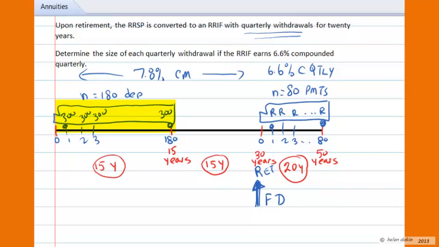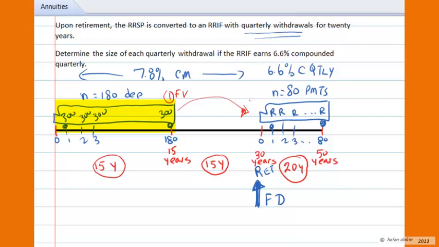If that's going to be my focal date, I need to determine how much is going to be in that account after the 30-year time period. I'm going to break this up into a few steps. The first step is to find the final value of the 180 deposits. Then you'll notice that we don't make any more deposits for the next 15 years, and what we need to do is add compound interest to that.